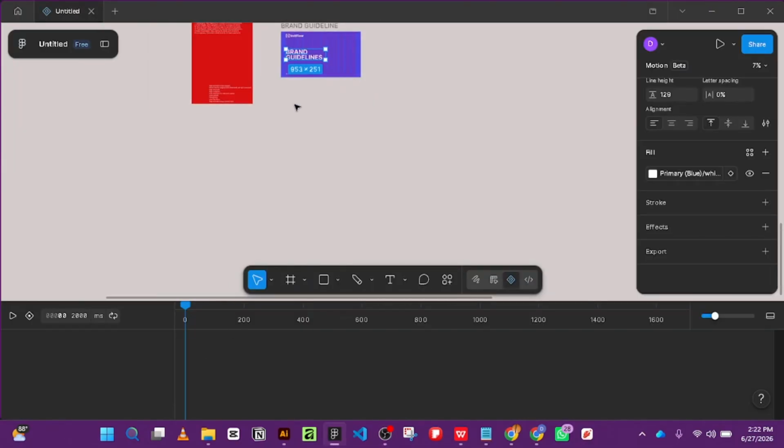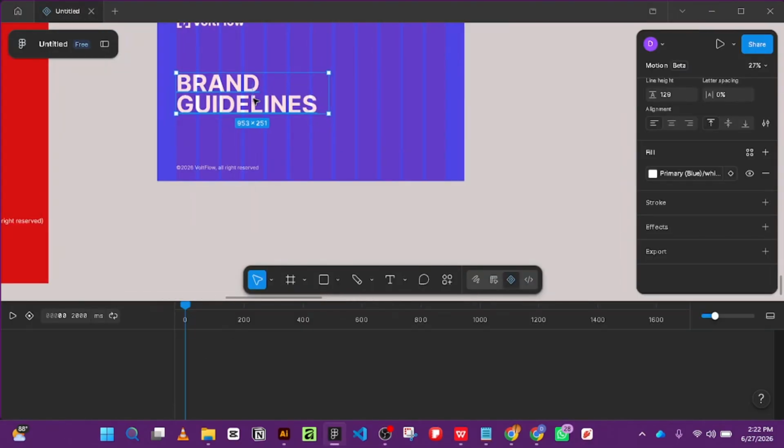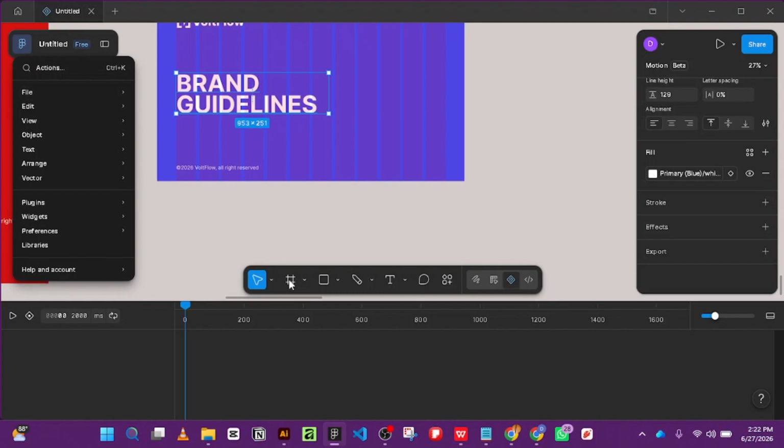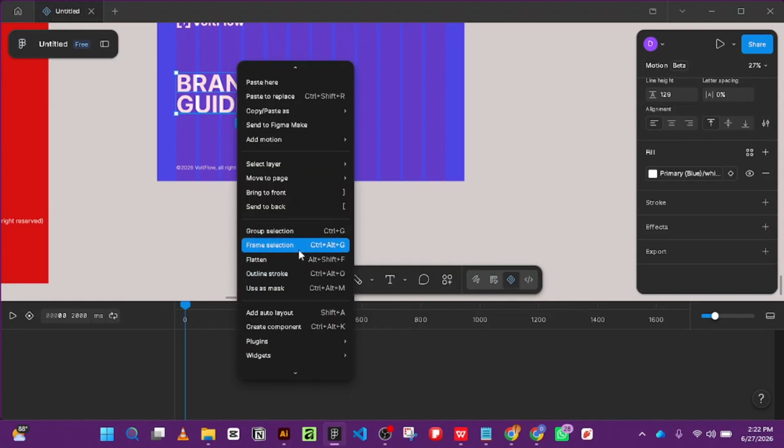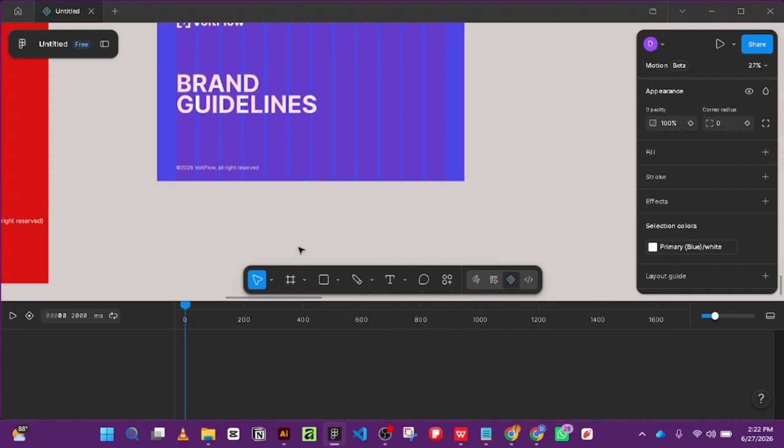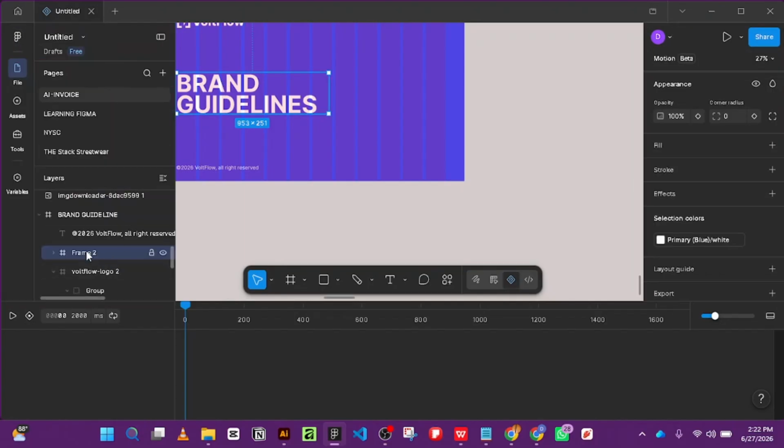So alright guys, basically we're just going to put this inside a frame. So now let's put this in the frame selection. So now it's inside the frame, as you can see.